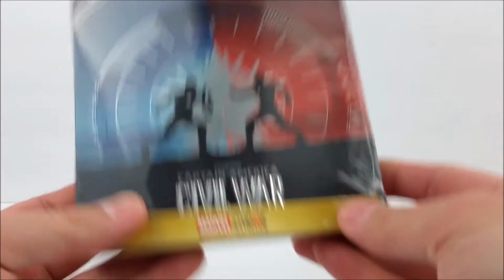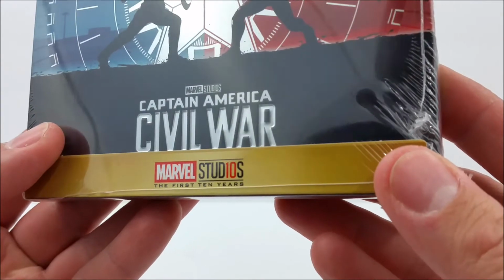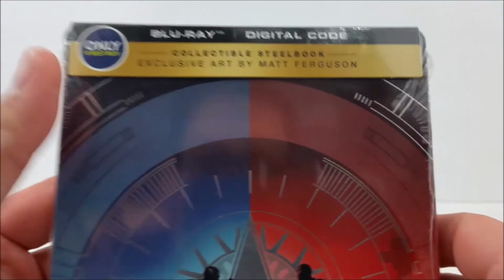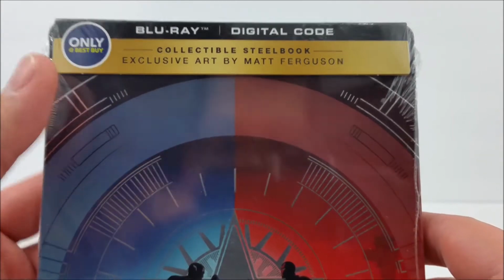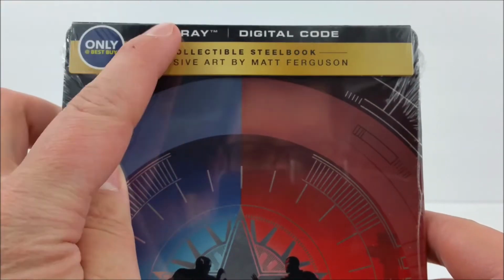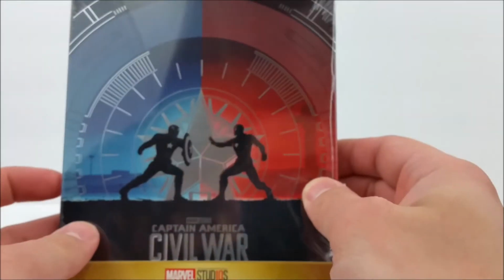Pull this out. As you can see right here on the J card, it does say Marvel Studios, the first 10 years. You got the 10 in the studios right there. It does say collectible SteelBook exclusive art by Matt Ferguson. You got your Best Buy, only at Best Buy logo over here. You get a Blu-ray and digital HD copy, so you can take this movie anywhere you go. Let's pull this apart real quick and take a look at it.